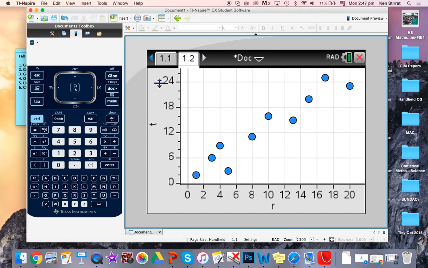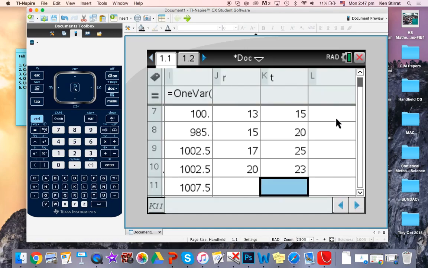Okay, so you might be asked to sketch that on a regular graph and on graph paper and plot the points vaguely accurately. Okay, and we can actually go from here and do the line of best fit, but I want to come back to that. I'm going to go back to my spreadsheet again.